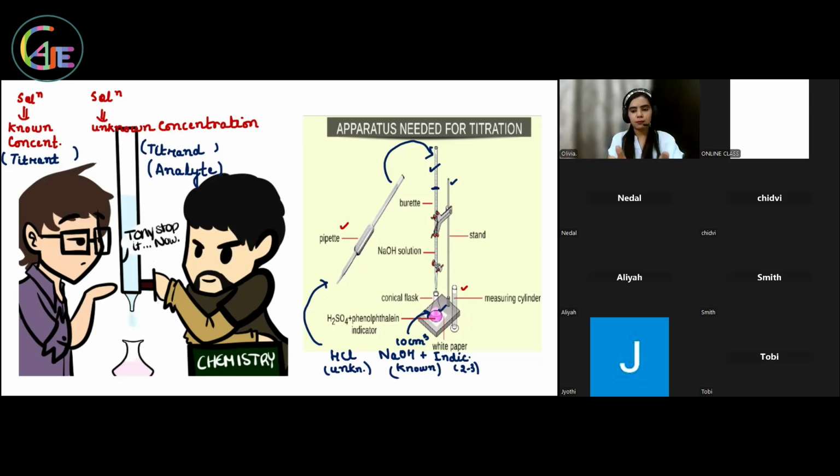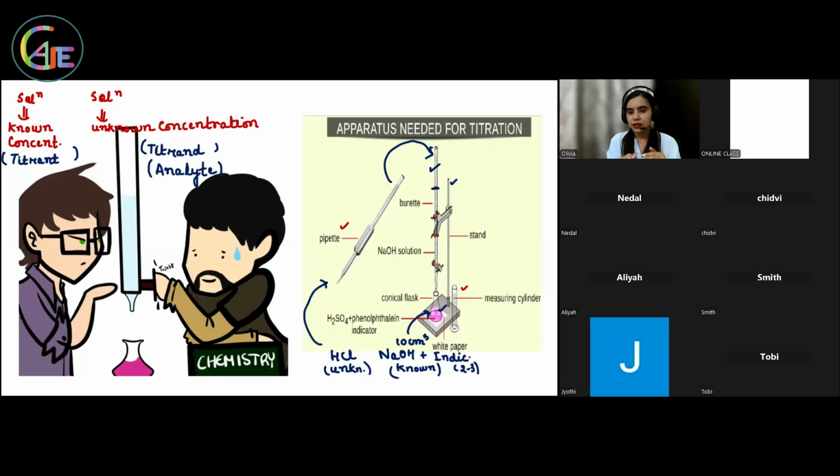And there you need to stop. As soon as the solution in the flask changes its color, you need to stop. This is called your end point. As I said, there is an end point. So this is your end point. I hope the end point is clear, students. Yes? Yes, Alia? Okay, that's great. So end point is clear. That's the reason I told you that you'll get to know about this in the experiment. So now you have reached your end point.